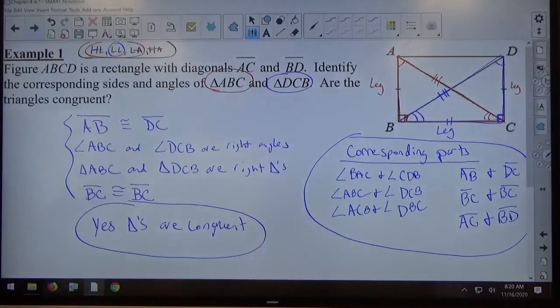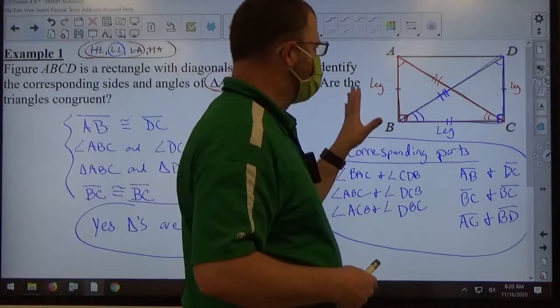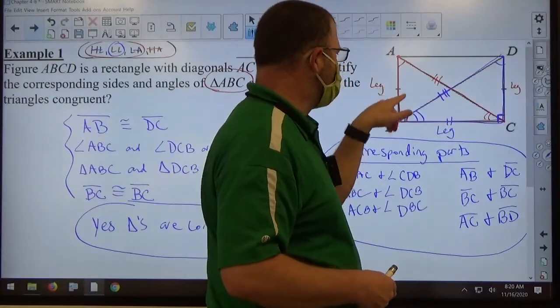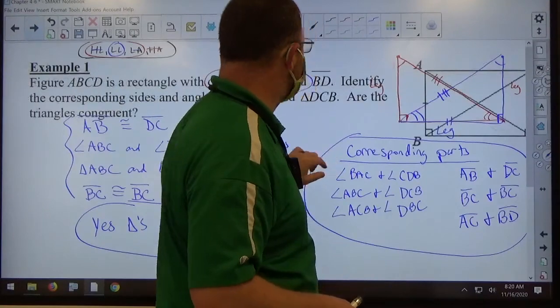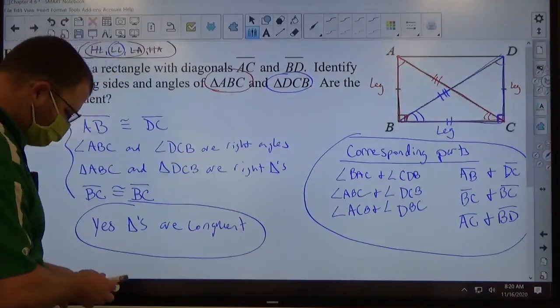Notice all we did was start off with a rectangle and diagonals. And notice that the diagonals ended up being congruent to one another. So that could be a theorem that we have proven here, basically, but we didn't do a formal proof. If you have a rectangle, the diagonals should be congruent to one another. Because the only fact I used was a rectangle, which meant those are congruent, these are right. These have to be congruent to one another because those triangles have to be congruent.